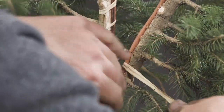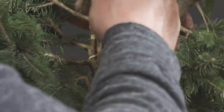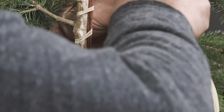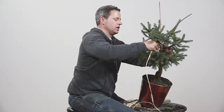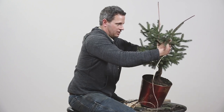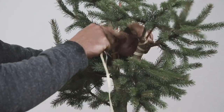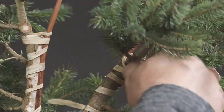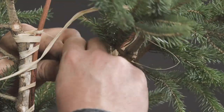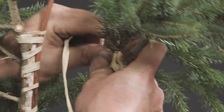Jeremy asks: if the roots do not completely encircle and cause a negative issue, will they fuse together? They can. I would say you have a lot less likelihood on a coniferous species of those roots fusing together than you do on a deciduous. When we talk about a trident maple or Japanese maple, we see those things fused together. In fact there was a gentleman named Doug Phillips in California who used to do these fused root trident maples where he would build structures with hundreds of seedlings wrapped around, grow them in beds, and they would thicken and fuse together — really phenomenal work. But as far as a conifer, they don't move enough water and don't develop tissue fast enough to really fuse together in the same way. Over the course of 10, 20, 30 years maybe we would get some fusing, but even then I think you would still see the delineation of the pieces.